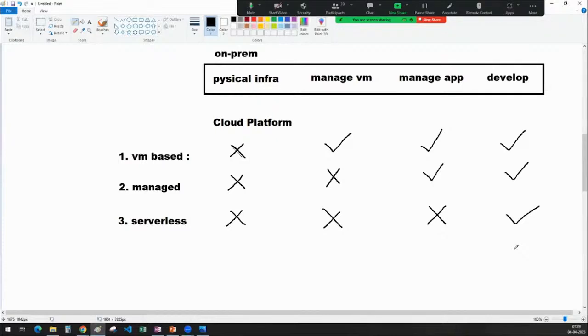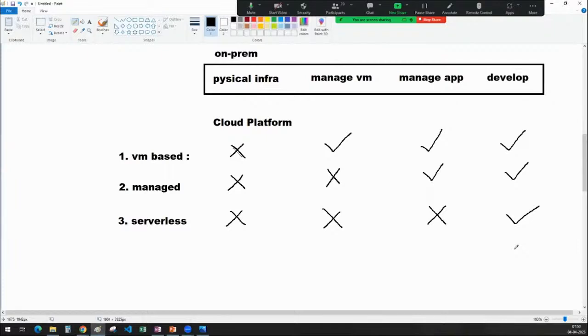If you go to the virtual machine based, an entire virtual machine will be provided to you, with all the configuration. If you need 500 GB, 1 TB, 10 TB, or 100 TB of storage, networking properties, as well as RAM, if you need a lot of CPU, you can select it.